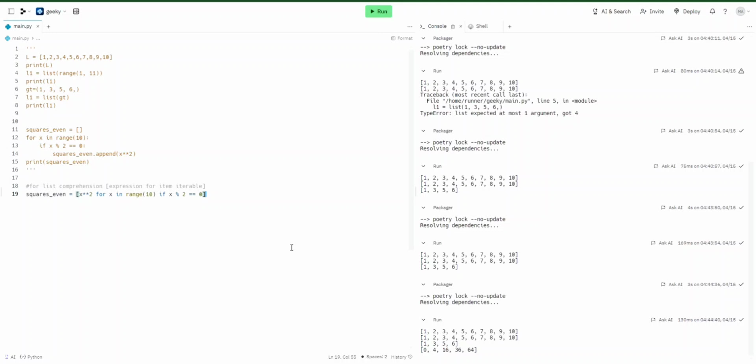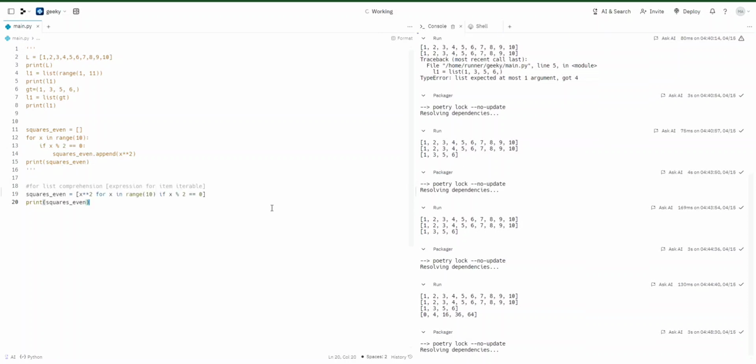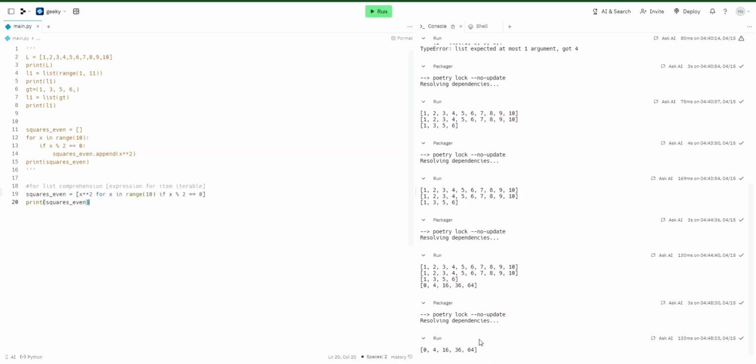So let's print and see what we have. Look down here at the last result on the console. When we print, we have exactly the same result as we had from the 5 lines of code.